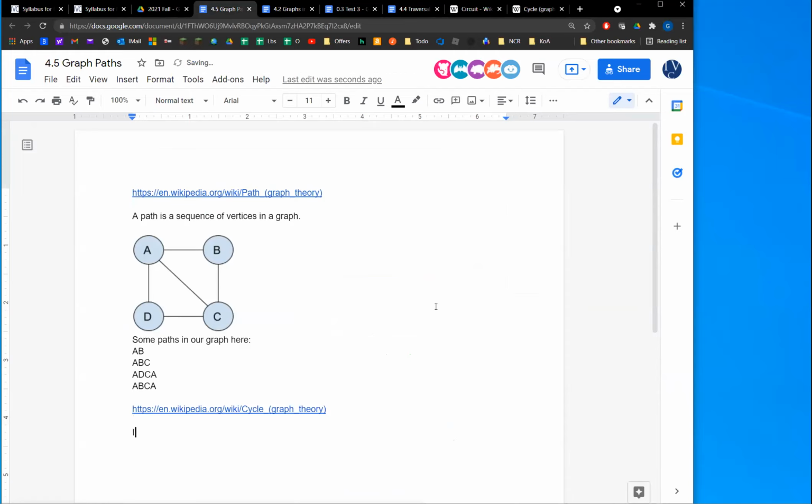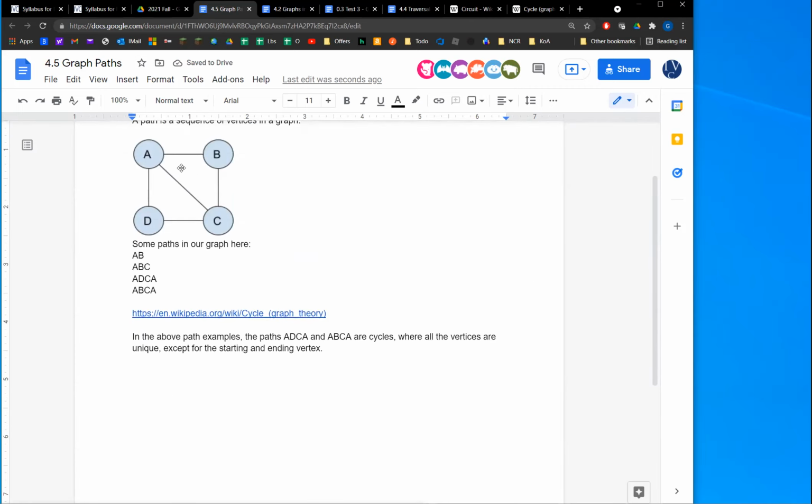All right, so in the above path examples, ABCA and maybe ADCA are cycles, where all the vertices are unique except for the starting and ending vertex.